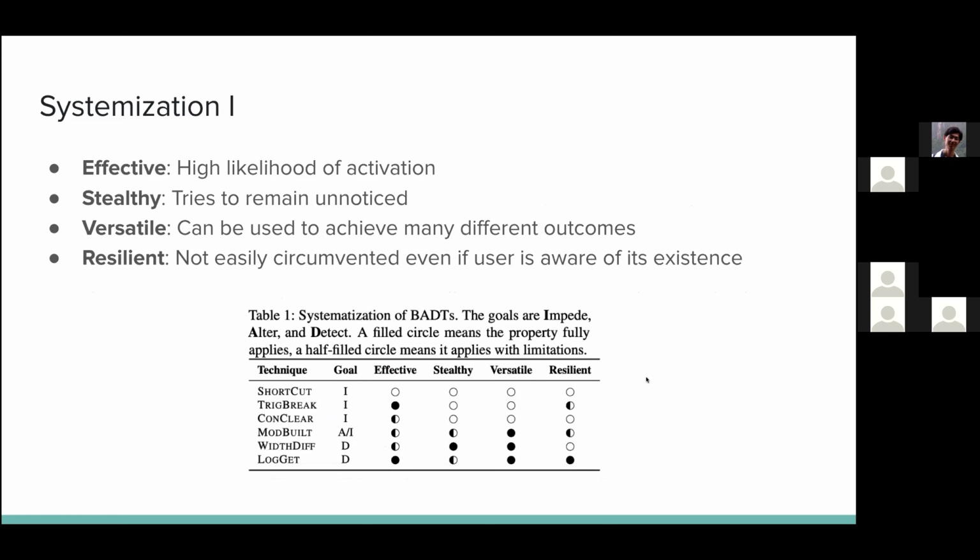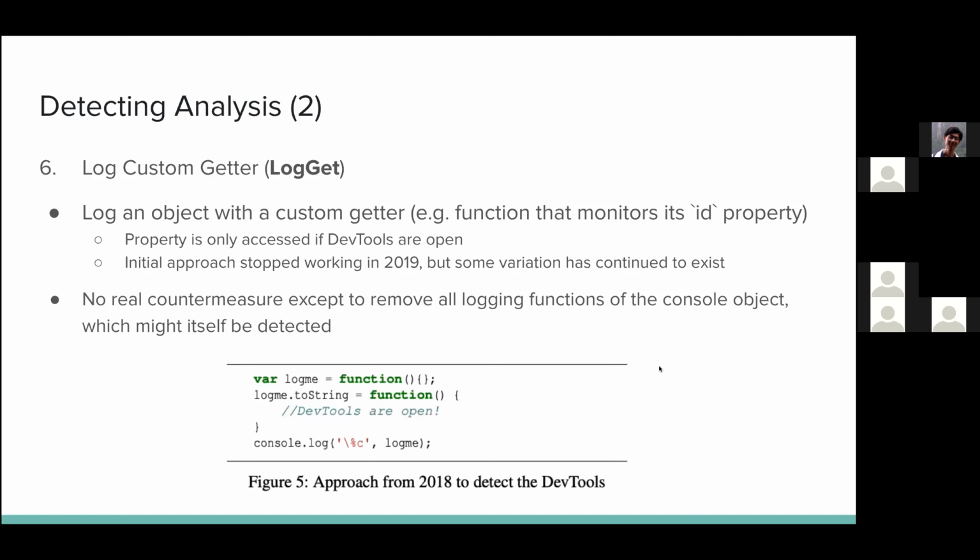Let's go back to the previous slide. The point is that when the developer tool opens, it will try to log every function, right? It's going to log every function defining the scripts. Is that really true? We have JavaScript, so why will the developer tools try to log every function?